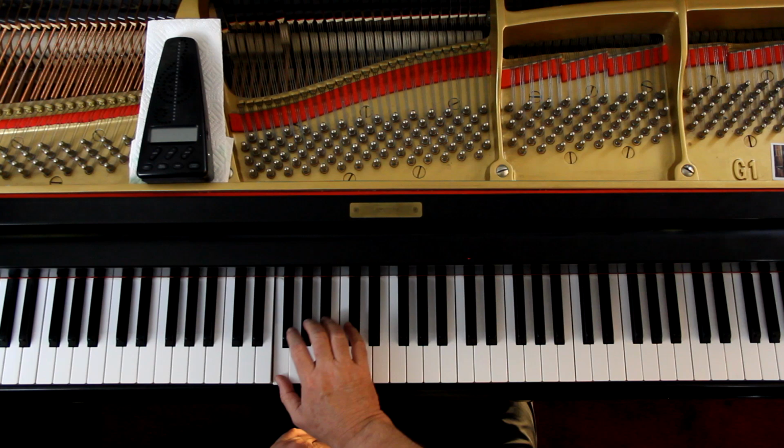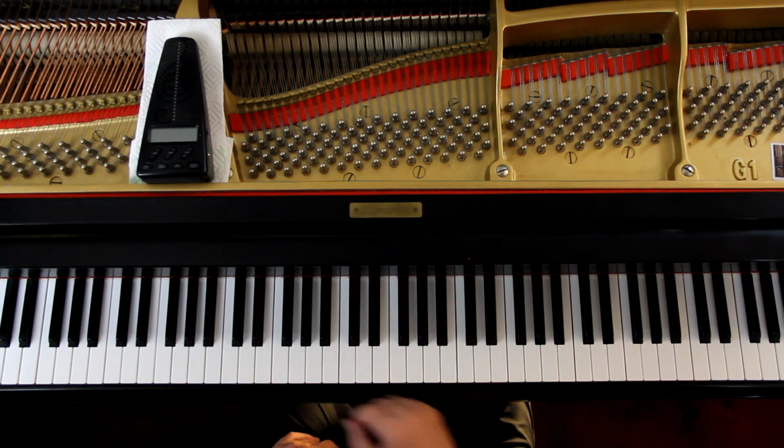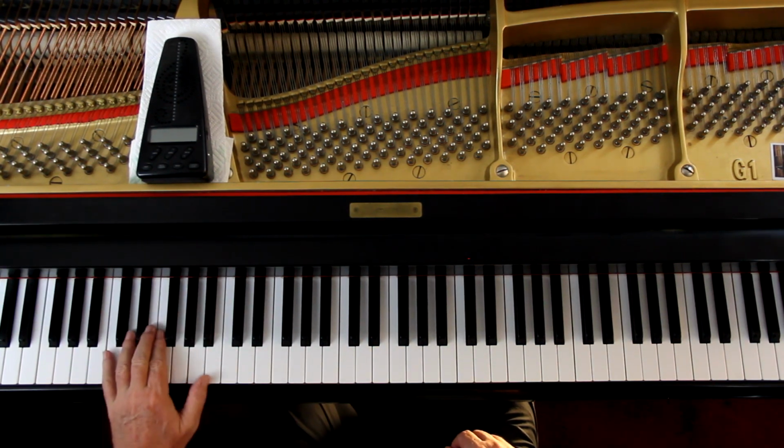It's the upper notes. You look at the bottom staff here at the beginning. You see 2 notes there at the beginning, and the top note has a stem going up and the bottom note has a stem going down. That tells you there's 2 voices going on here. And they've got the RH and LH to help you out, but even without those, you would use the stems to tell you what to do. So the right hand's going to play the top note in the bottom staff, and the left hand's going to play the bottom note down here.